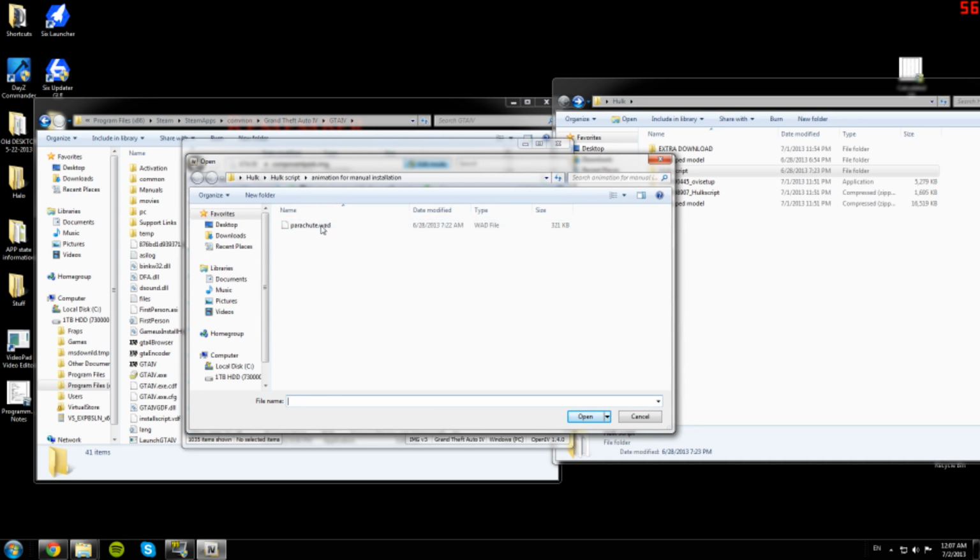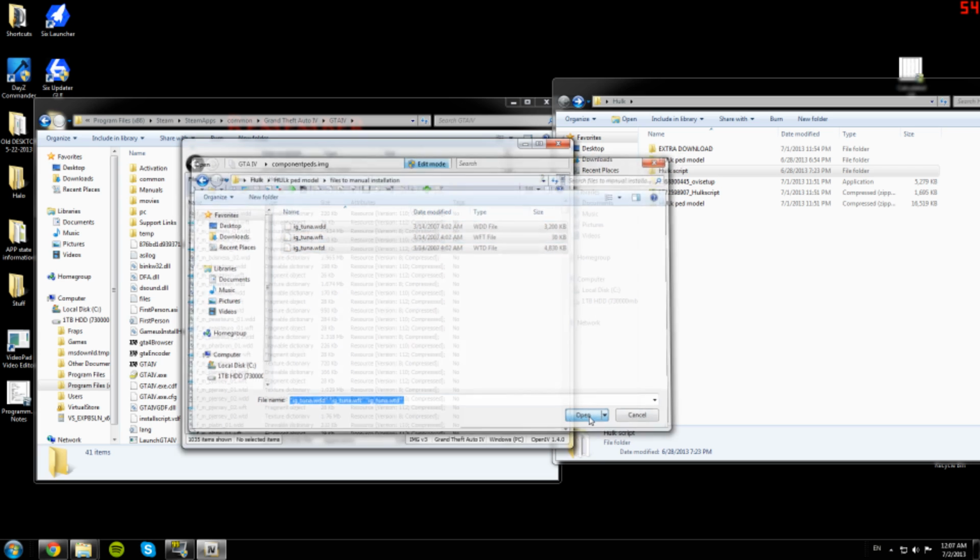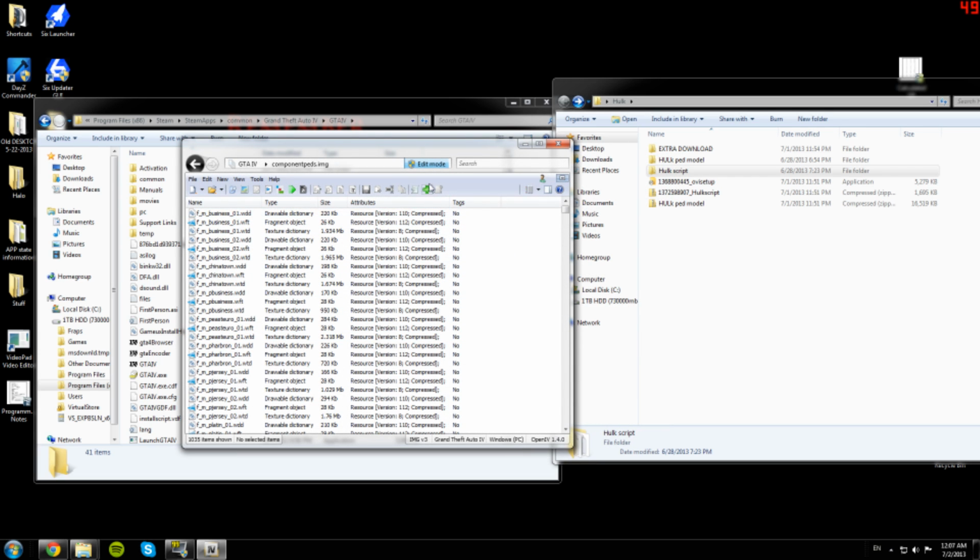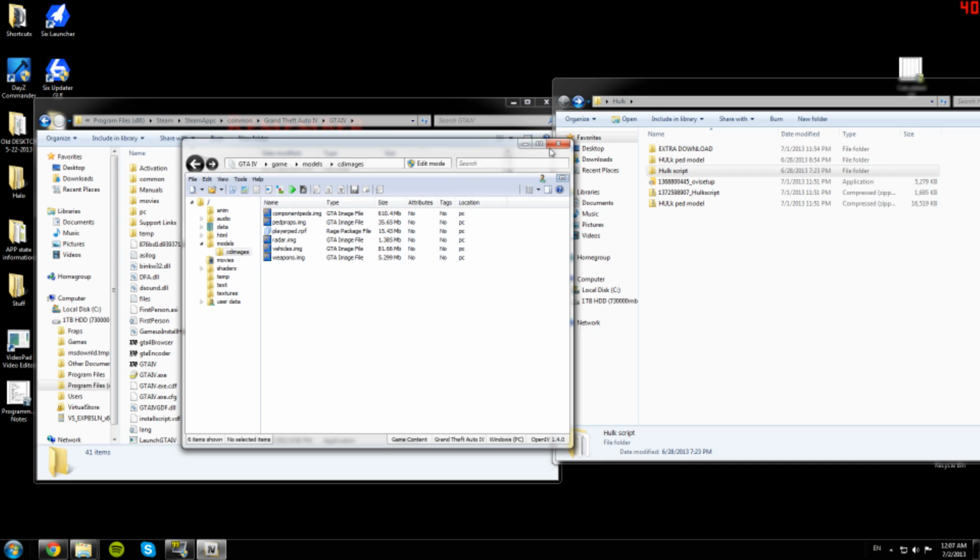So click that plus arrow, and we don't need to use this file anymore. So we need to navigate back to our Hulk folder, or wherever you saved your downloads, and go into the folder that says Hulk Ped Model. This is the one you extracted. It says files for manual installation. Once you're in there, there are 3 files, IG tuna, but with different extensions, .wdd, .wft, and .wtd. So we need to highlight all of those and hit open. And now they are in there. So we leave edit mode by clicking edit mode. Click on file and close archive. So now we got the hard part done.